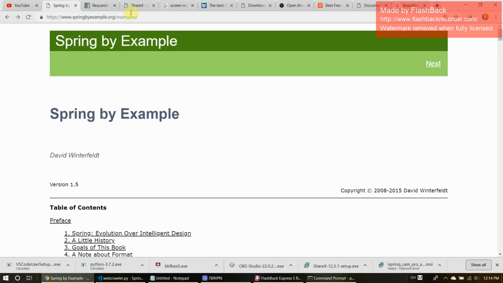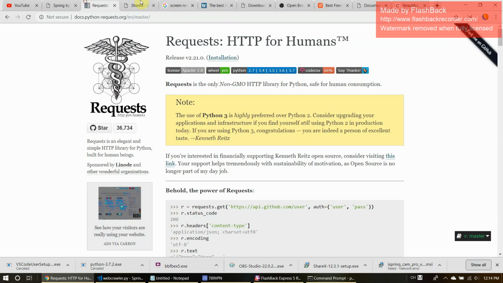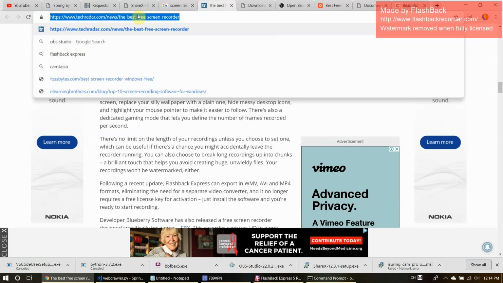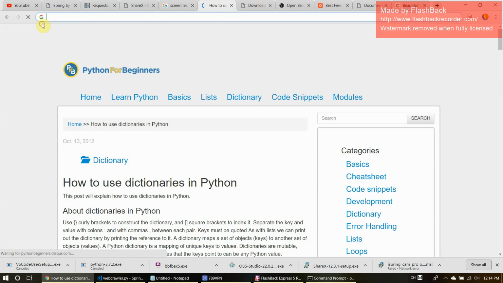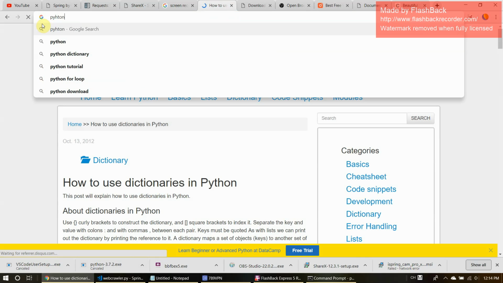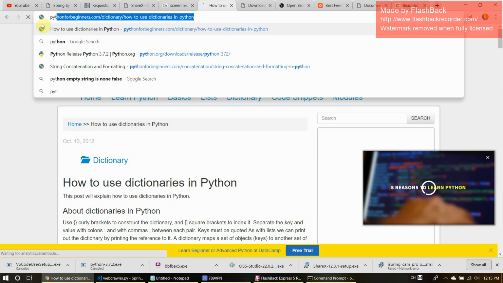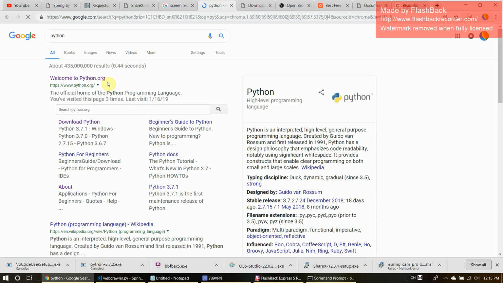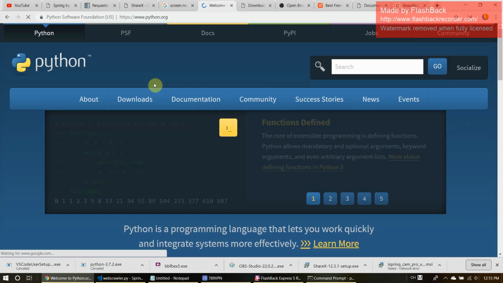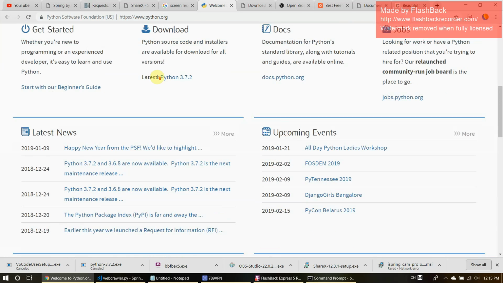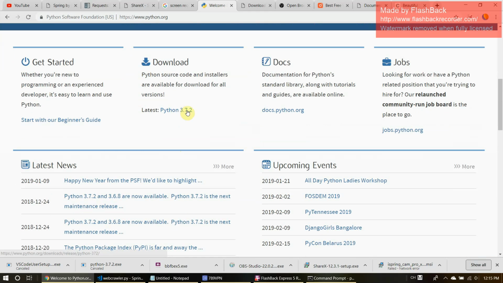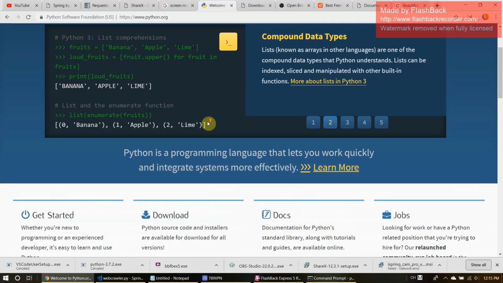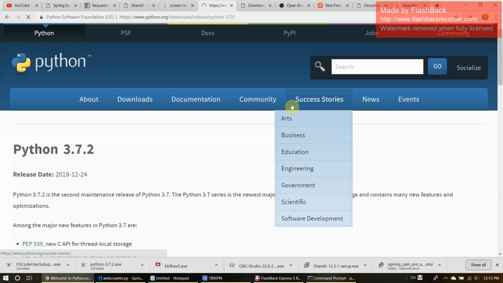First you would download Python. Go to the official website, and you can click to download the latest one. The latest one is 3.7.2, and you can click this.